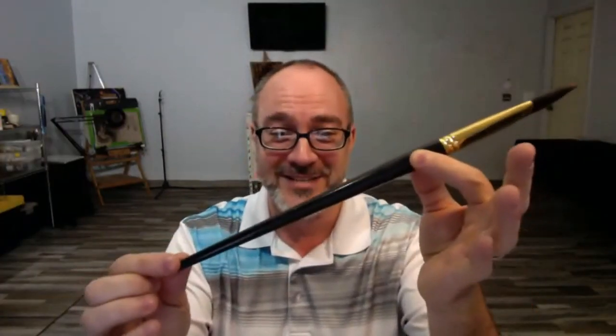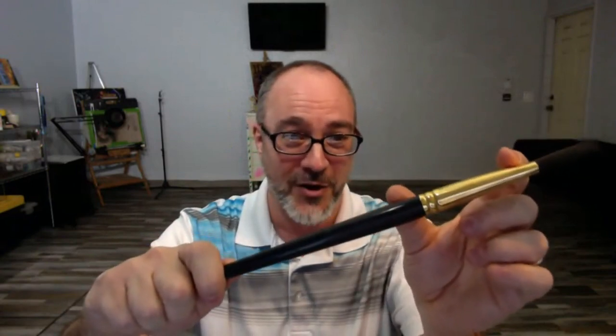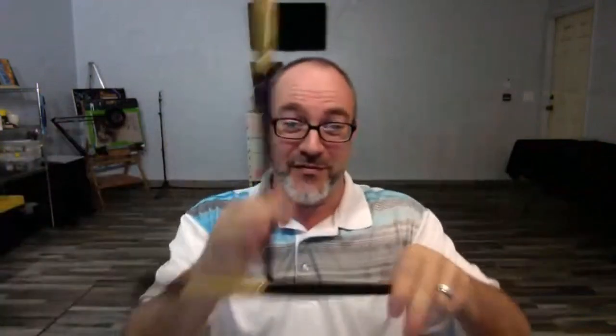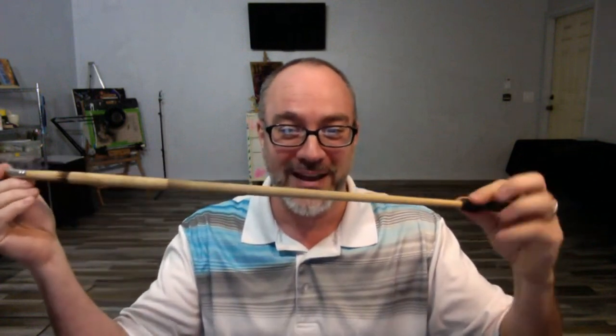The brushes are great for being on fire — and I was like 'I have never been asked that one before.' But I was painting with a normal brush like this. There's tape on the end — that's how I hold on to it because I swing these things around like a ninja. I put a lot of tape there so it doesn't slip out of my hand and go flying into the audience. These brushes measuring 27 inches tip to tip, but the wooden part is only 24. I saw them and went: if I put the fire here, my hands are way back here — plus I can swing them more like a ninja.